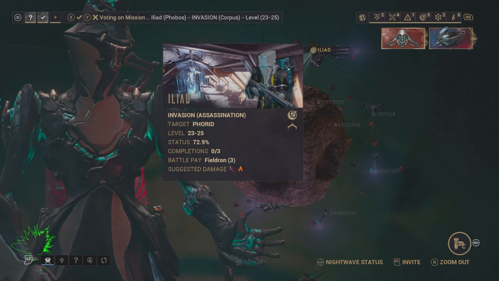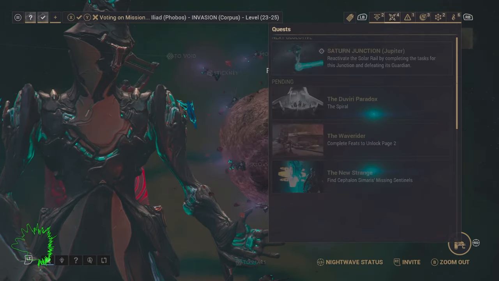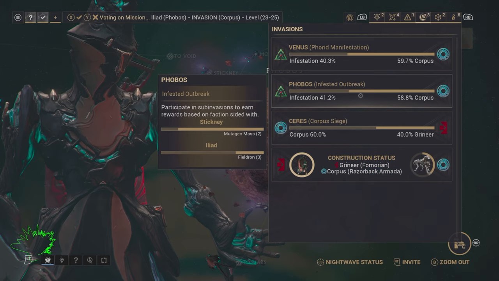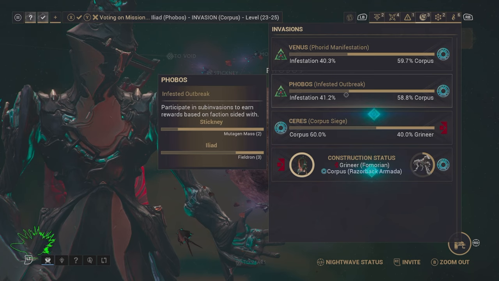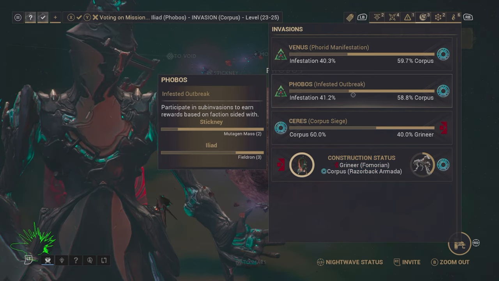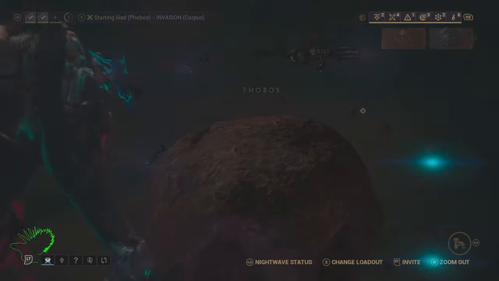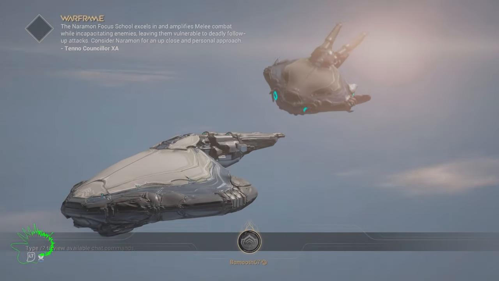Invasion. Yeah, this is apparently, let me go to, give me a second. Phobos infested outbreak. Oh, so we have to help kill off the infestation on Phobos a little bit. Apparently. Okay. We can either kill the infestation or kill Corpos. I think regardless. All right, let's go. Let's kill some people. I feel like regardless, we're still just gonna skip through and fight the boss. Hey, if you want to do it, I'm not gonna stop.